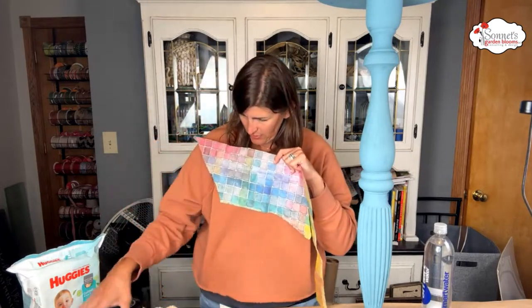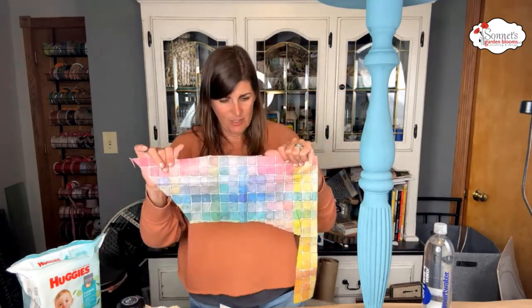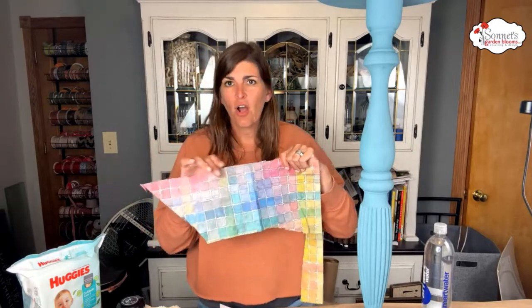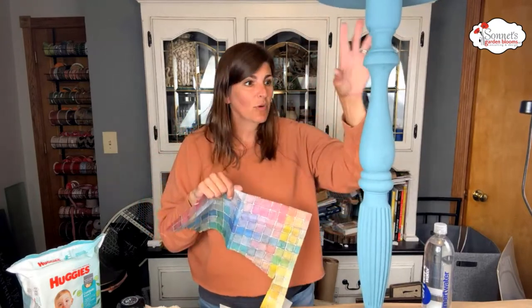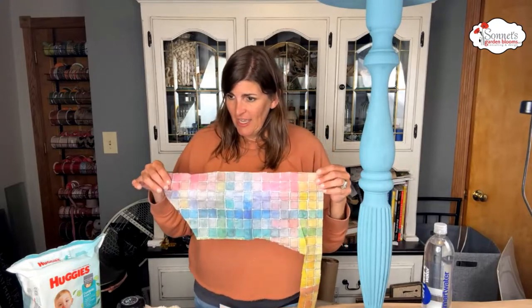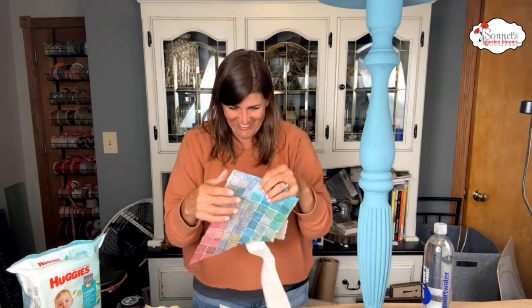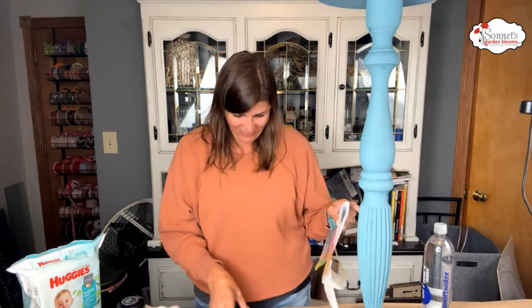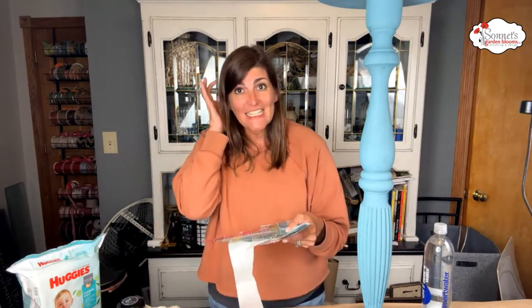Do I have white wax here too? If it's clear, I'll have to find the white wax. Okay, so what I will do is I will have it all set to go for this paper. On Wednesday, I'll have it ready. We will white wax it together. And I wouldn't distress it, just dark wax. Okay. Good. All right, we got it. So that's what we're going to do. I am loving this paper. You guys, there's so many possibilities. So this is going to look awesome on top.